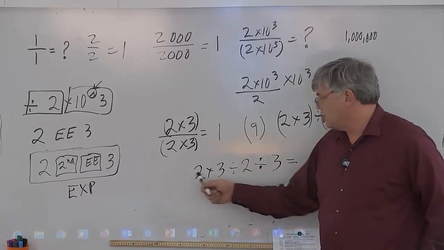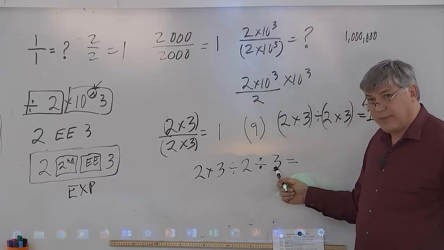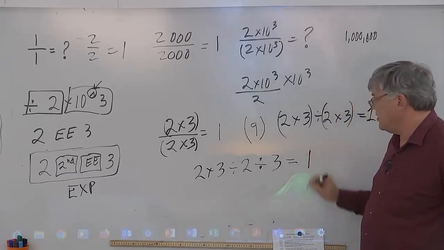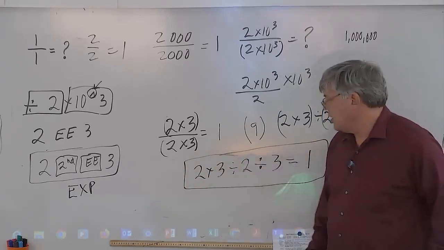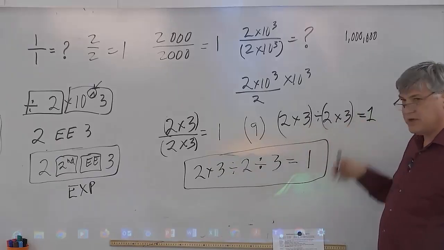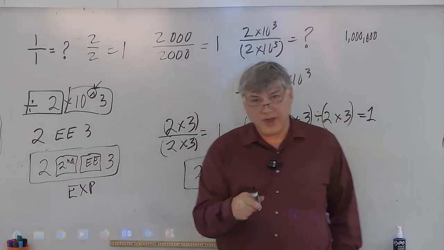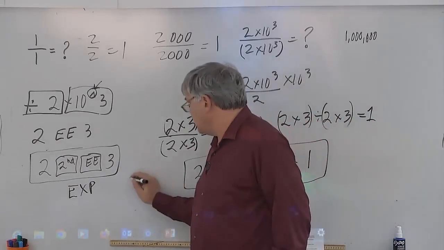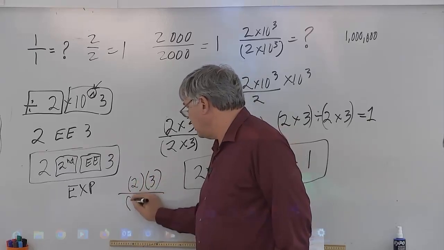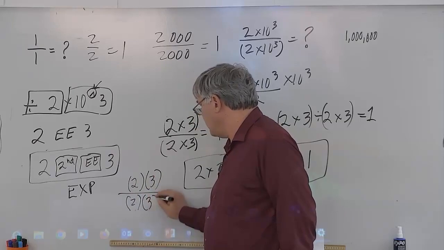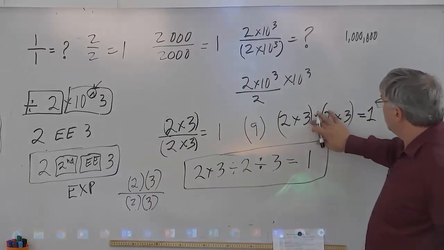Let's step through that. 2 times 3 is 6. Divided by 2 is 3. And also divided by 3 is 1. So doing it my way gets you the correct answer. Doing it this way with parentheses gets you the correct answer. There's another way with parentheses which you may think gets you the correct answer but which doesn't, and that is (2 times 3) divided by 2, (3). And this is the same thing that you did the first time without the parentheses.